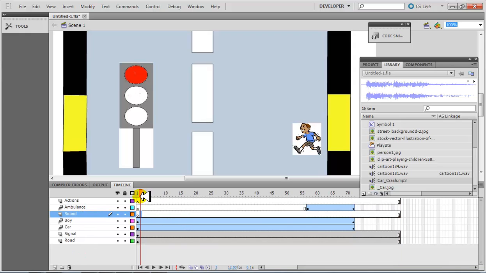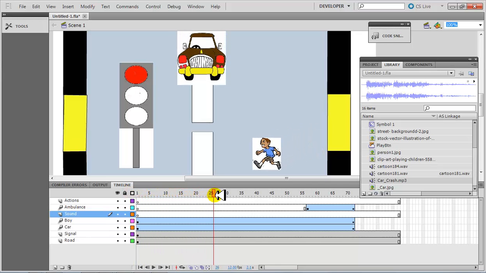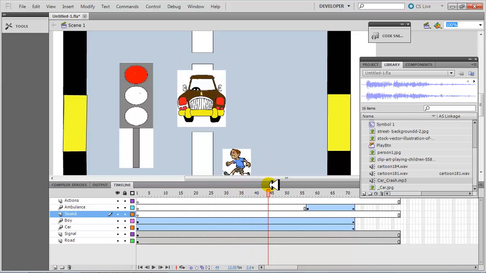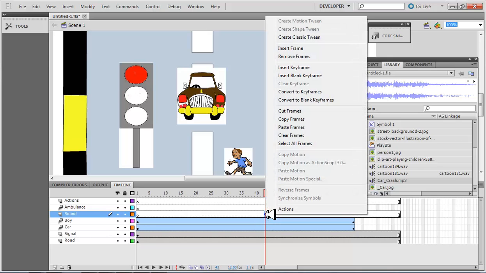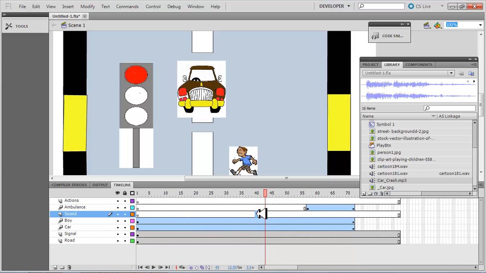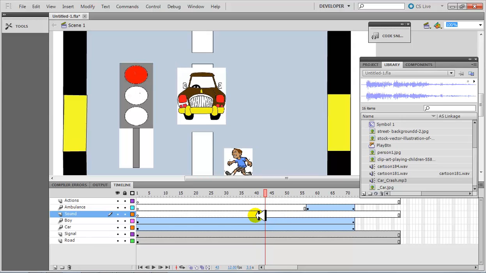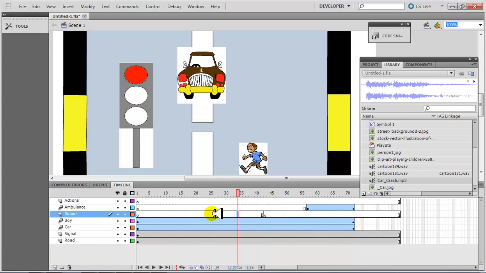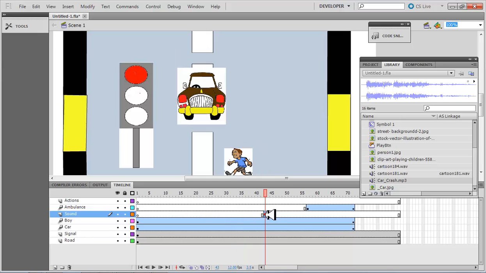Now notice I don't want the sound to play from the beginning. Only when the car comes closer to the target, maybe somewhere over here, I want the sound to start playing. So I'll right click on that area of the sound layer and do Insert Keyframe, which is an indication that whatever was happening before on this layer is going to change. It may be blank before, or there may be some other sound being played, and now when you insert a keyframe, all of that goes and something new comes, which is a change.